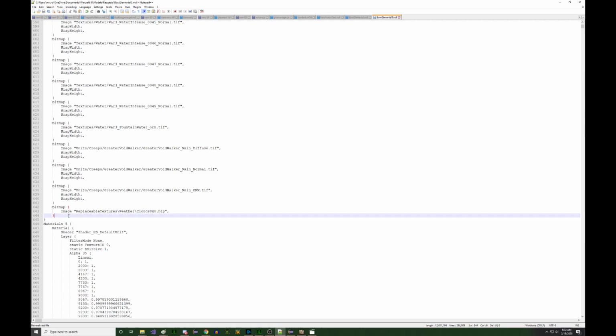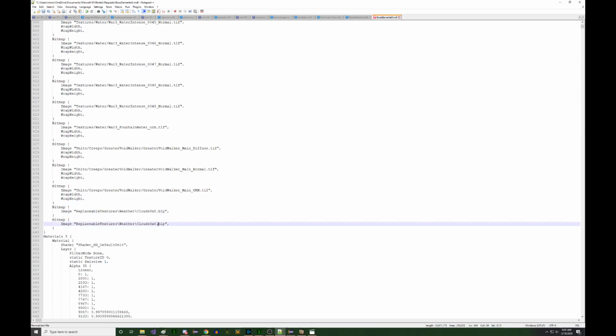We probably need to load Clouds 8x8 mod. I'm not sure if that exists in weather. I think it might need to be textures. Cool.